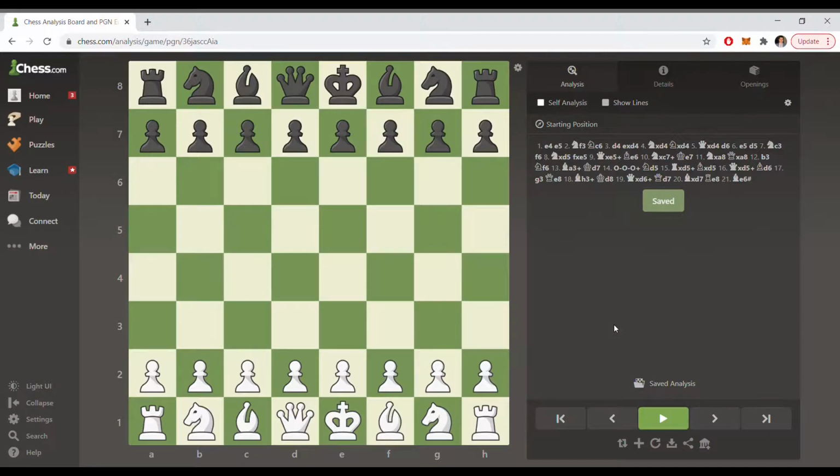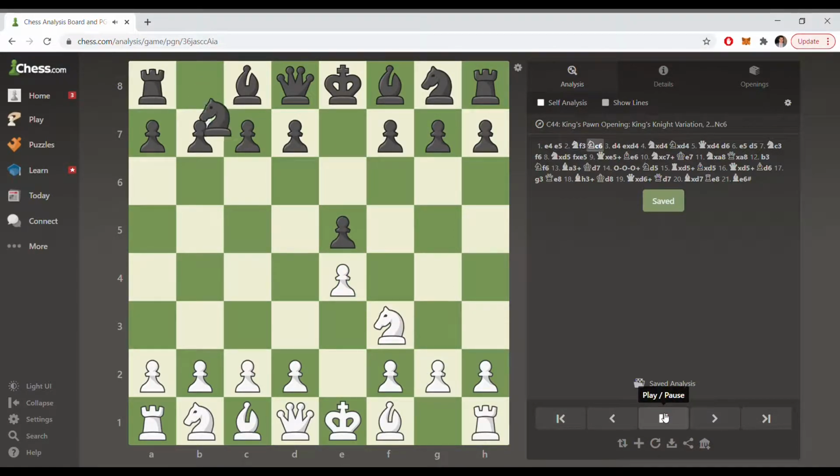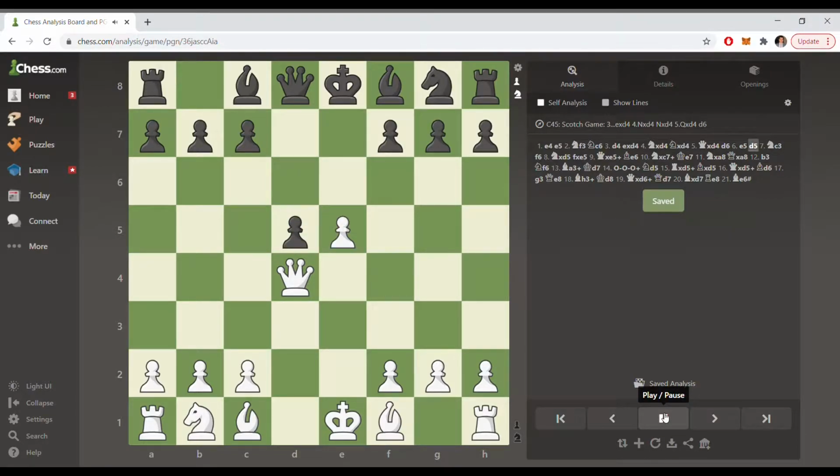So here's the game. I'm playing as white, and I don't know why I keep saying that, because I'm playing as both colors, but I'm just playing from white's perspective. To start, you might notice with this opening that it looks pretty familiar. That's because I showed it in the last video. This is an opening I use a lot. It's called the Scotch opening, and like I said before, I use it because it trades off a lot of pieces quickly, and I really like that.